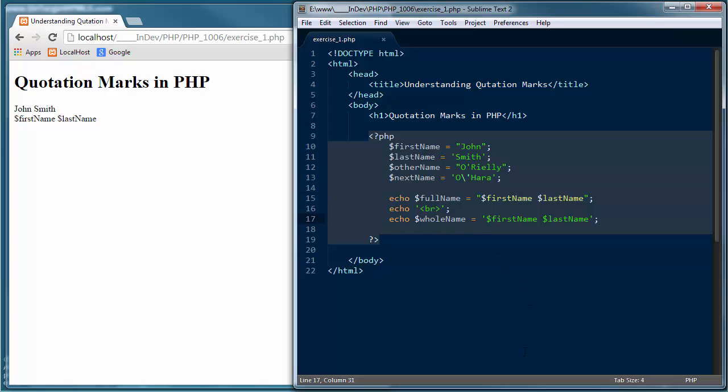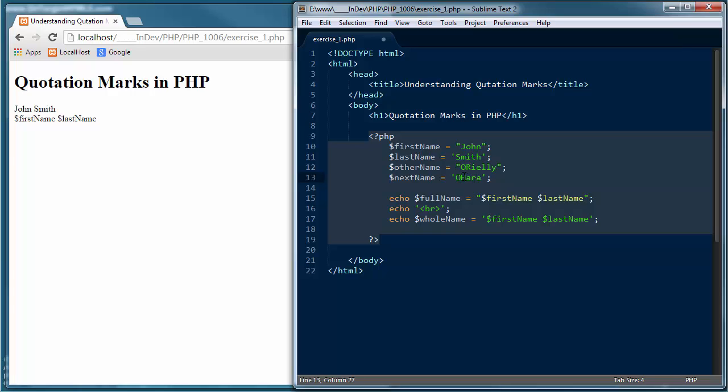So there is a difference in the way that we use quotes inside PHP. Inside the way we declare our variables, if I don't have to worry about these apostrophes, if I were to just take that out, it makes absolutely no difference when I'm doing an assignment whether I use single or double quotes. The only time I have to be concerned is if I have these apostrophes inside the word itself.